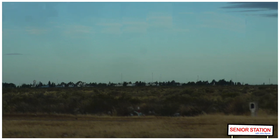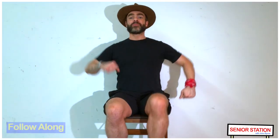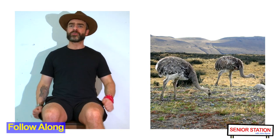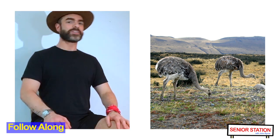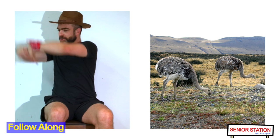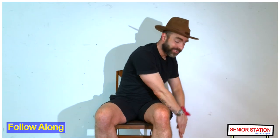Our first stop outside of Buenos Aires is the city of Trelew, and it's halfway down the Argentinian coast. We walk out of the train, out into a vast desert. And we see an animal that looks like an ostrich. It's called a great rhea, and his neck goes front and back. Try it. Oh, and maybe your arms are curvy like the great rhea. And when he hides, he puts his neck down. Follow along.